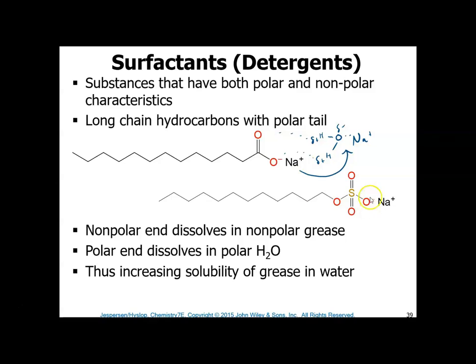There are different types of head groups here that you can see, various different types of polar groups on the end, and it allows these ends to interact with water and dissolve within water. It also allows greases or other oils or nonpolar things to interact with these tails through London dispersion forces.